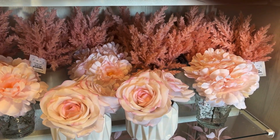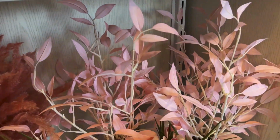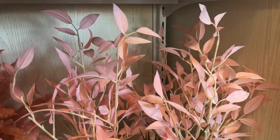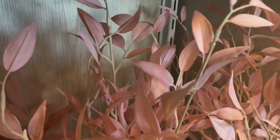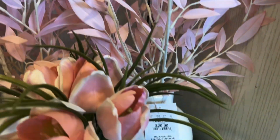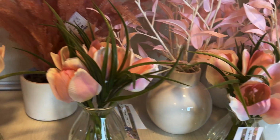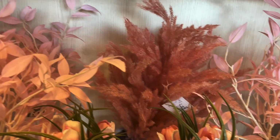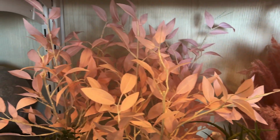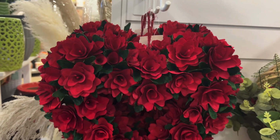Let's talk vases. So a lot of these are coming in some really nice and trendier vases. Vessel looks, and there are definitely some traditional vases there. But all in all, I have to say, I'm looking at some really great pieces.